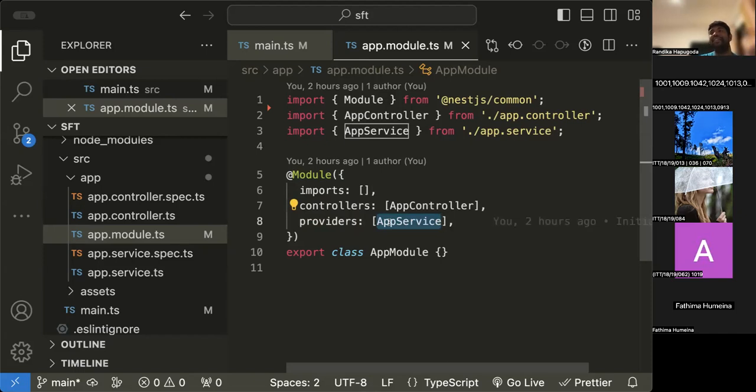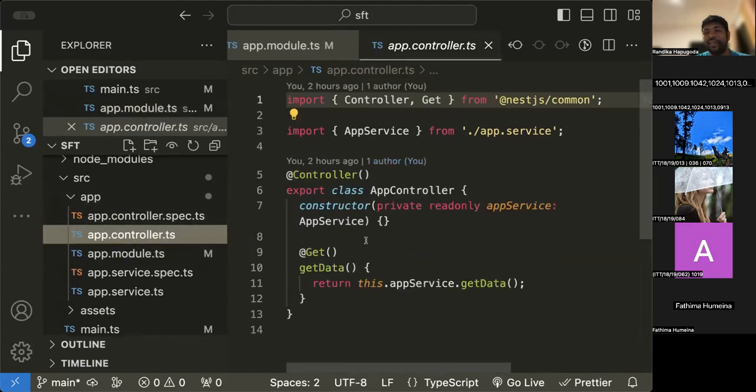Different things have different namings, but the architecture, the three tiers, will remain the same most of the time. So within the app module, you will find controllers and providers. These are the controllers that we saw.